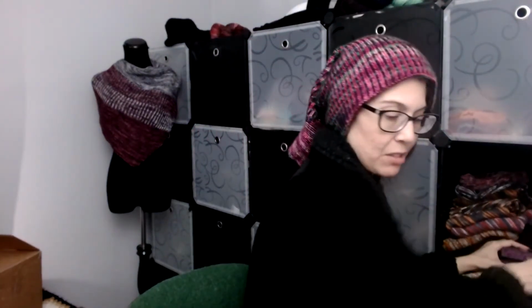Technology is hard. Okay. You can't even see. I'll show you this because I love Maleficent. I love her so much. Anyway, I keep all my shawl pins in here. That's where they are.